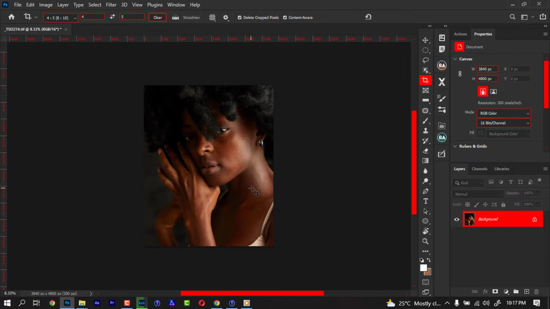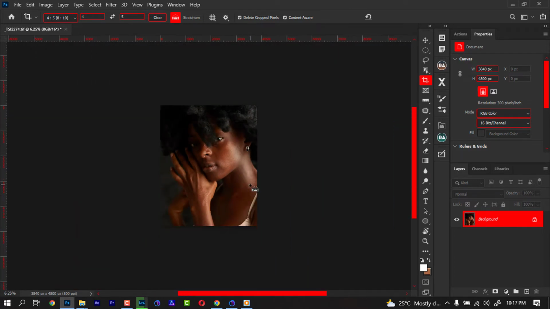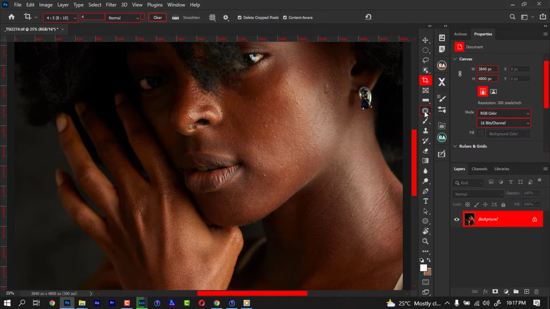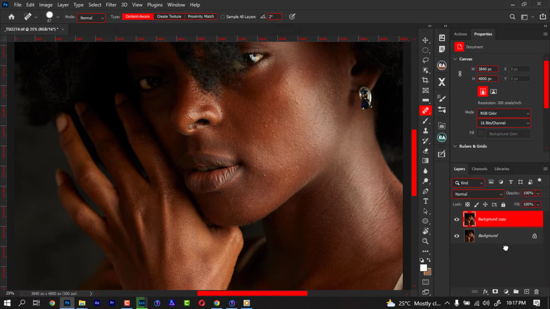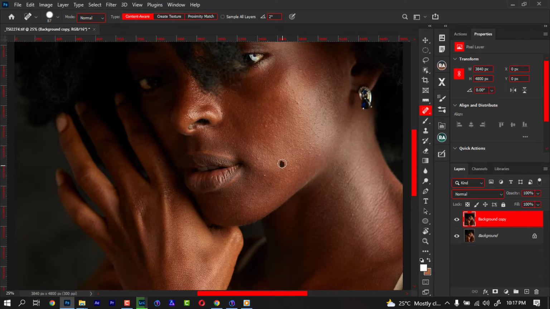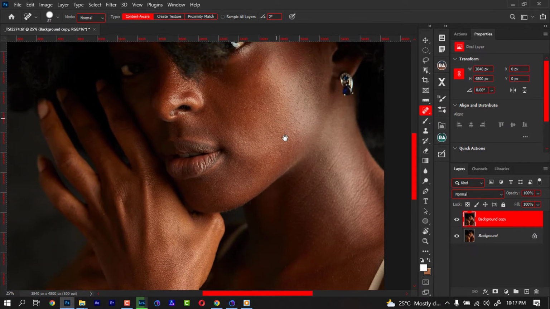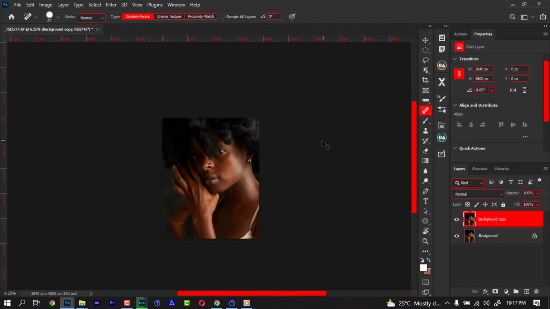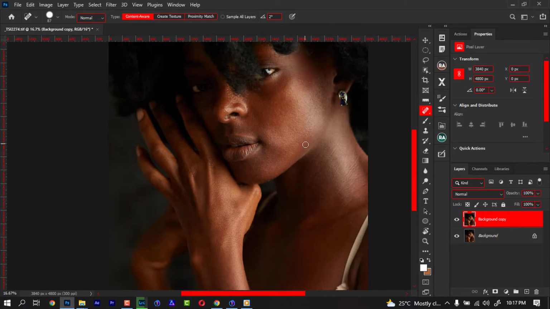So at this point, we can see that our image is very sharp and it has less blemishes for us to remove. But I'm going to remove this and remove this. Remember, whenever you're doing things like this, you have to duplicate so you don't run into issues later. And if that happens and you did not duplicate, you would have to start from the beginning. So this is me trying to remove blemishes. So I think I'm done with that, and I am going to go straight into the retouching.